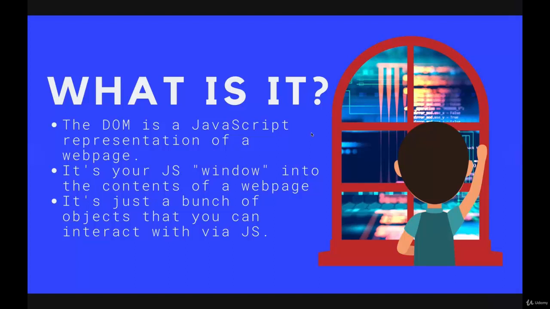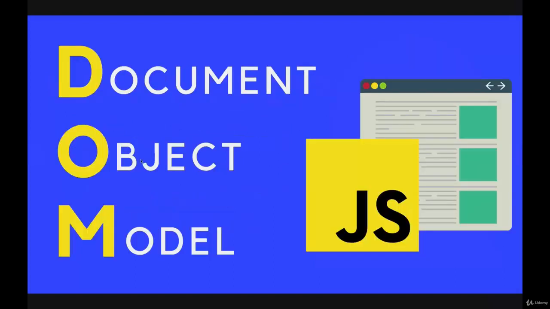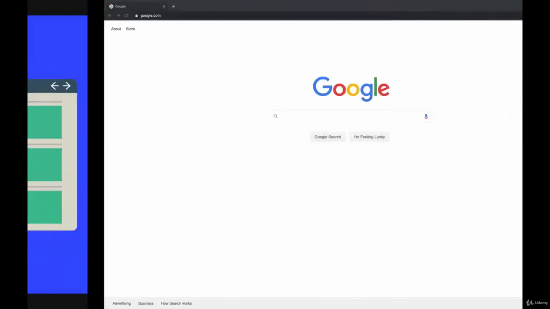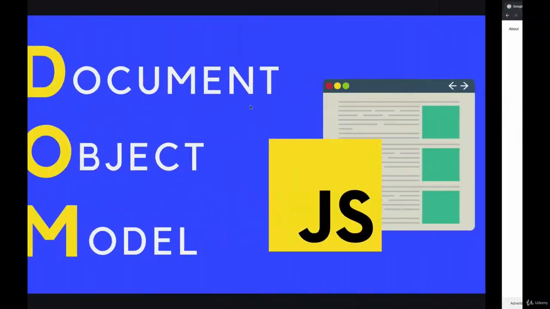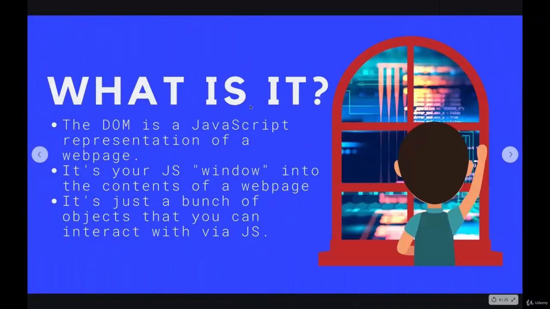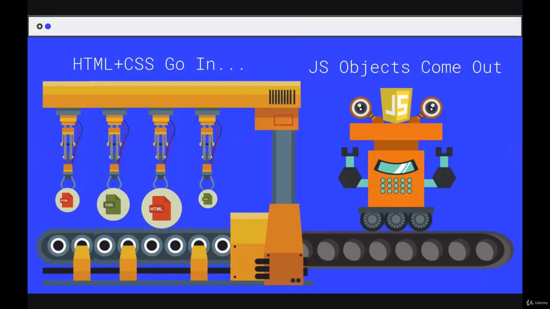And the key thing to understand about all of this is the object part. Document object model. When your web page loads up, whatever the web page is, this simple one that we were doing here in the last video, when it loads up, the browser is going to turn it into a bunch of objects, just JavaScript objects. And these objects are all constructed and put together to form the DOM. It is a virtual representation, or a JavaScript representation of the content on a page. And it consists of a bunch of JavaScript objects.